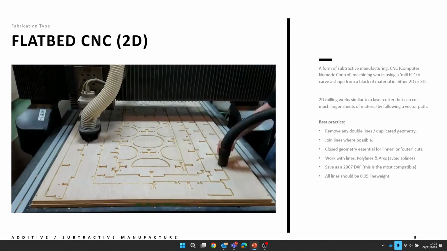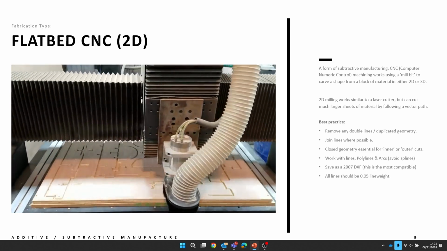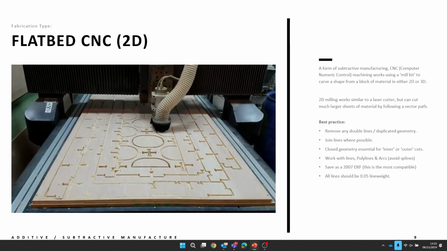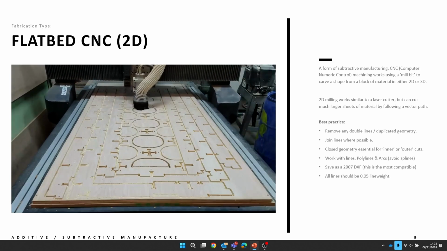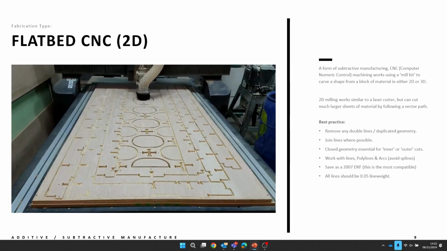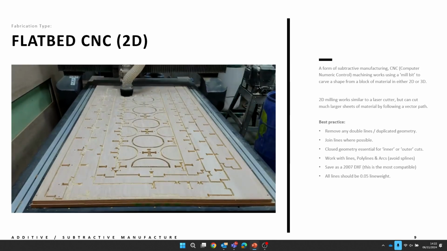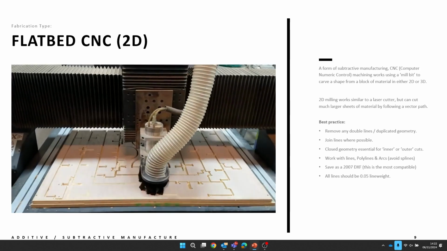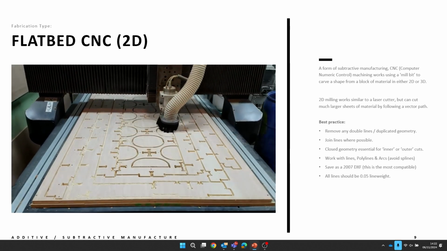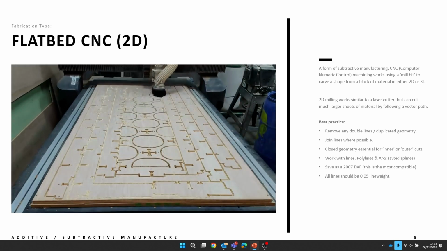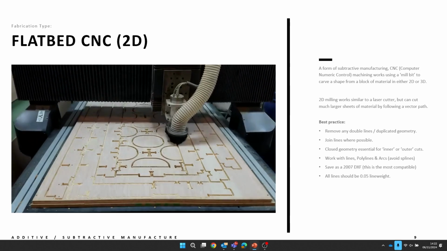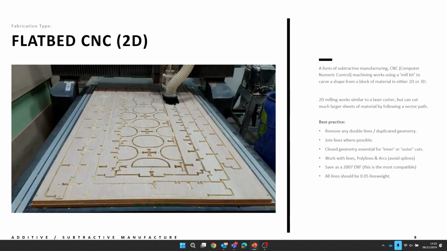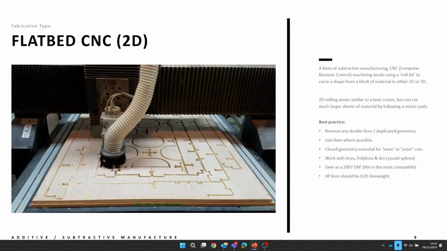Now again, in terms of best practice for this, it's very similar processes. So remove double lines and duplicated geometry, and join your lines up where possible so it can follow them as continuous paths. If your lines aren't joined, sometimes the software will cut one line here, travel to the other side and cut a line, then travel back and cut another line. Whereas if your lines are joined, it will say, okay, I'm going to follow the path. It's going to go jum, jum, jum, jum, jum. It saves unnecessary travel time, which effectively reduces the length of the job, means you get your parts quicker, and uses less energy. It's just a nicer way to work. So join your geometry where you can.